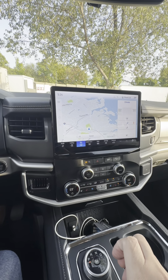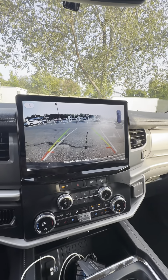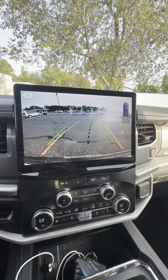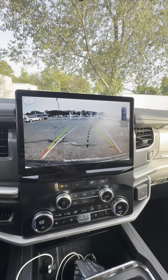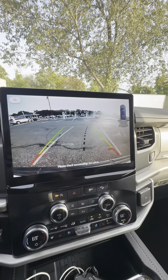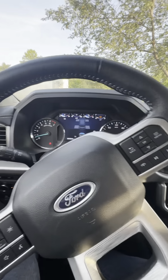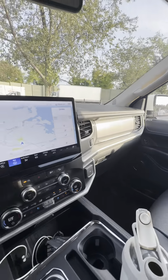One thing though, I would say you have to get this upgraded. This screen here looks bad for how big this screen is. So it's definitely not HD. It's functional. You have a lot of parking sensors there, but the resolution for how big this screen is, the GM, at least the ones that I've run at the Denali, which would be more like a titanium package on this or a platinum package. But this is really, really looking old. So I would see if you can get more of an upgraded rear parking sensing screen, and then maybe, yeah, it could be actually a good option for you overall. So that is going to wrap it up for the Ford Expedition. Let's see what we get in the next one.